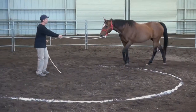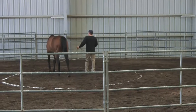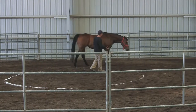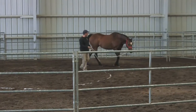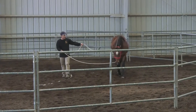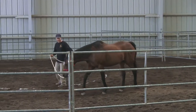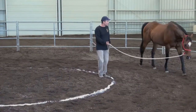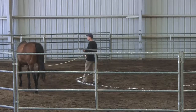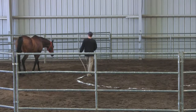Good girl. Off she goes in the opposite direction. Good girl. And same thing here. I'm going to make sure that my belly is forward, my rope is being used properly to say either move away or speed up. If I can walk in time with her feet, good for you, good for me, for being calm enough and relaxed enough to notice things like that. Get in time with them, fall out of time, get back in time with them. Walk, walk, walk. Good girl.